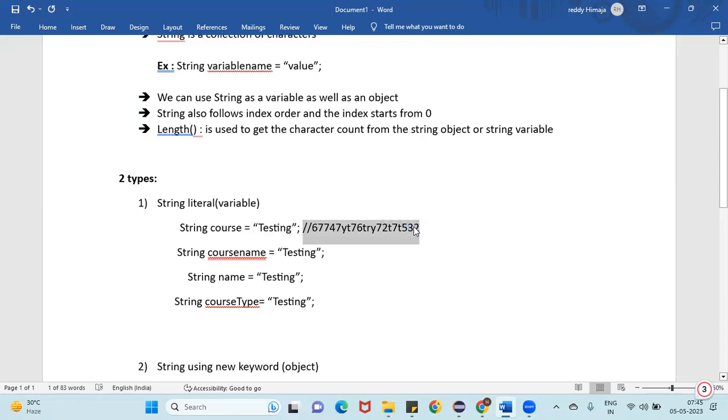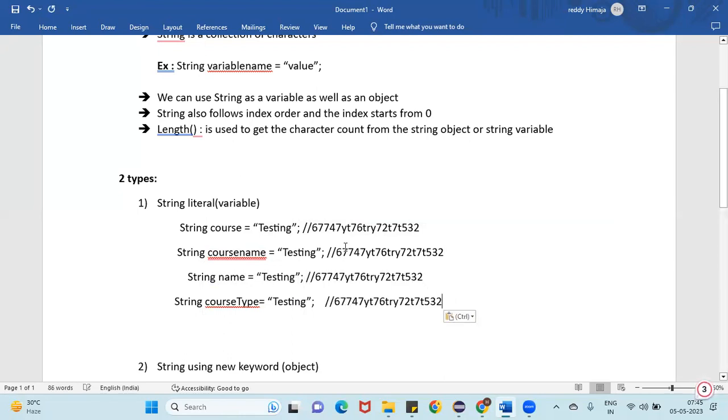From the next time onwards, if any variable contains the same value, it will not create memory for the variables which contain the same value. It will provide the memory reference, the memory address, of the previous variable, guys. So this is nothing but string literal.